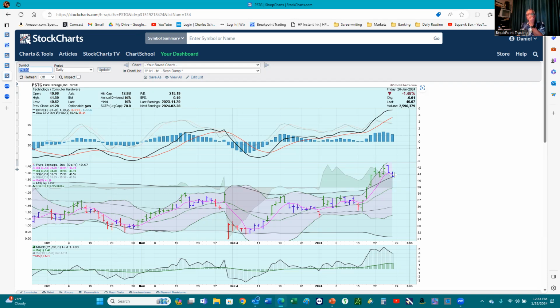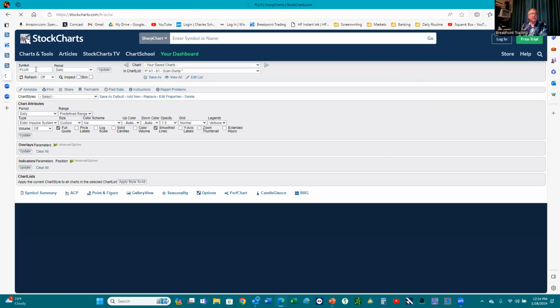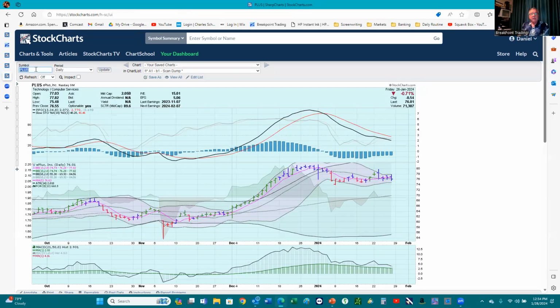Now, that's not the only thing to look for. You also need to look at the momentum indicators. You want to look at all the other indicators on your chart. So a member sent me an example trying to understand how this works using E+. I thought it was a really good example, actually.